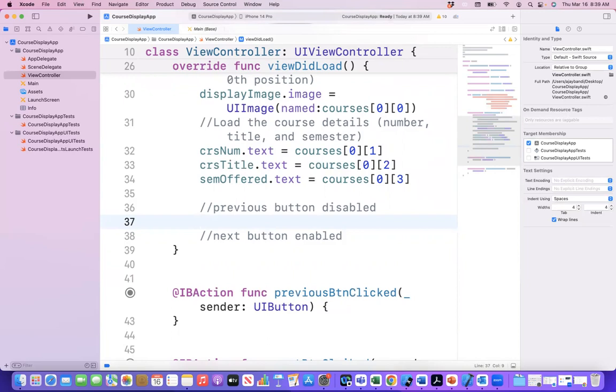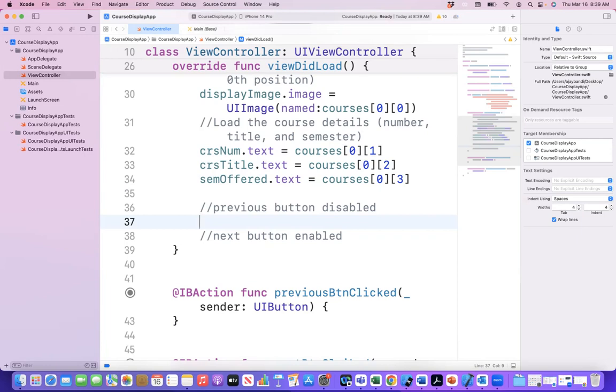Actions, by the name itself, do some kind of action. It's a behavior. Whereas outlets would have properties, for example, you have a course number here, which is a display label dot text. You could get that property there. Similarly, these buttons would also have some properties, for example, is enabled or is hidden.